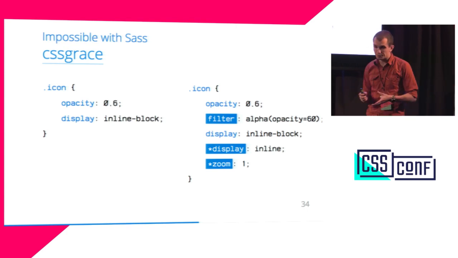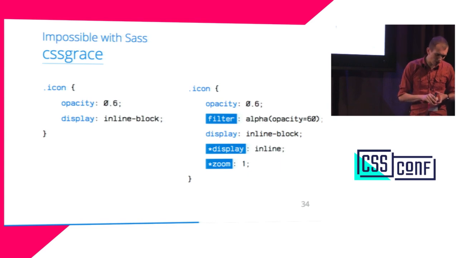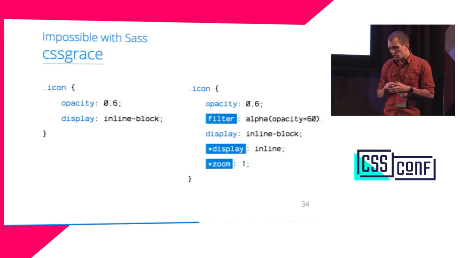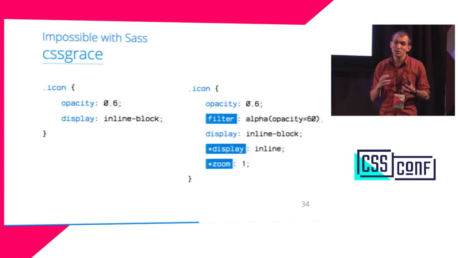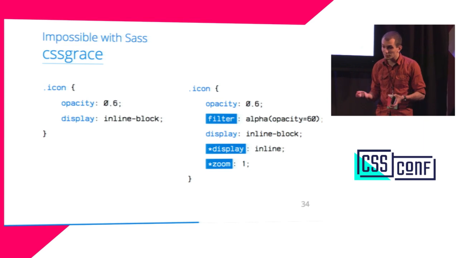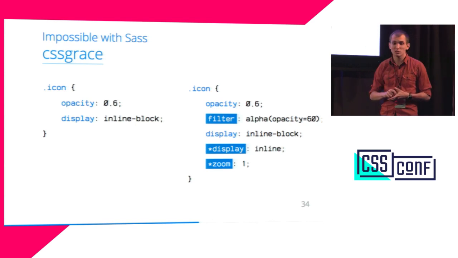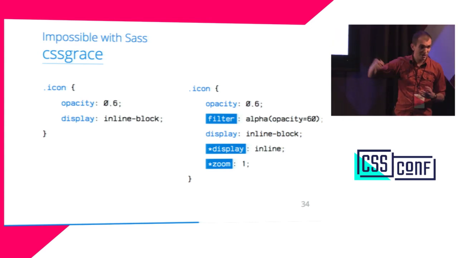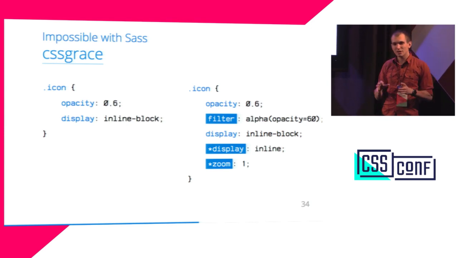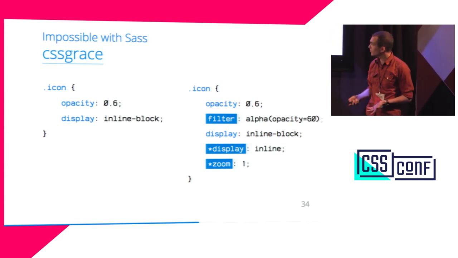The next thing will be very scary. China has a very big IT market — there is a lot of money there. But unfortunately, there is one really scary thing in the Chinese market: Chinese users still use Internet Explorer — not just IE9 or IE10. Chinese users use Internet Explorer 8, 7, sometimes even 6. So it's very difficult to develop something for the Chinese market. And this is why Alibaba, one of the biggest IT companies in China, wrote a CSS Grace plugin for PostCSS. It is like CSS Next but in a different way — it takes your CSS3 and converts it to CSS2 with hacks for Internet Explorer.